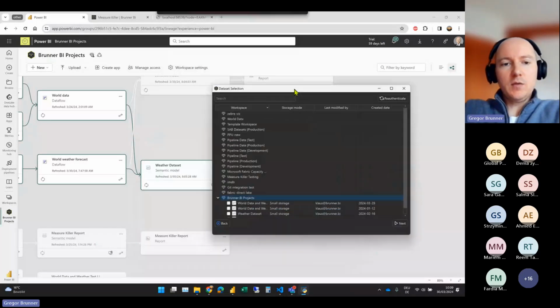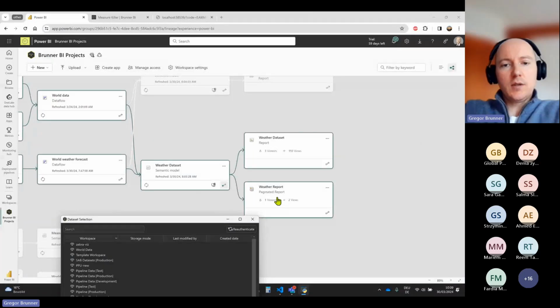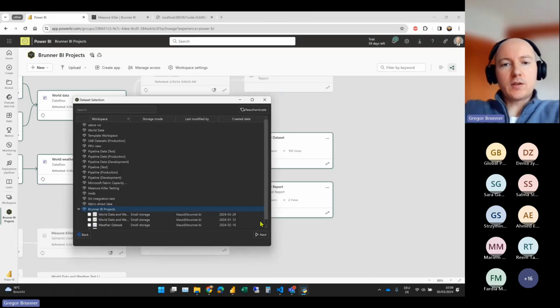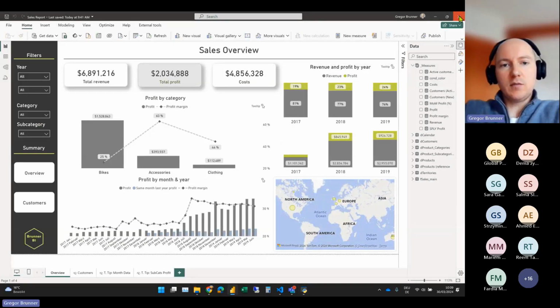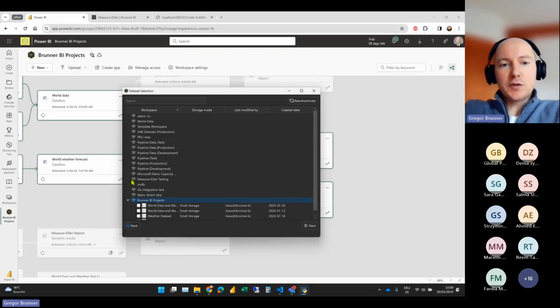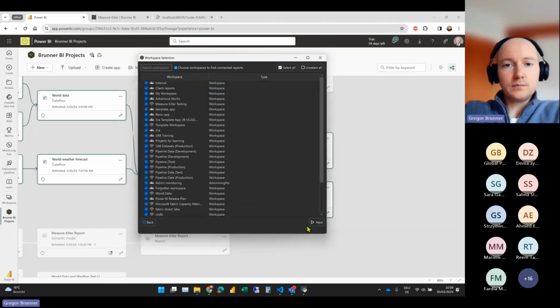And then see here, we have a model in the service with 2 reports connected. And I want to analyze that without needing any Power BI Desktop, right? We don't need this anymore. And I get a list of all the workspaces here. Those are all the premium workspaces in my tenant. And then I get the weather data set. And why only premium? Well, because we're doing an XMLA connection, and that is only available for premium workspaces. So that's why the data set has to be in a premium workspace for everything to work.